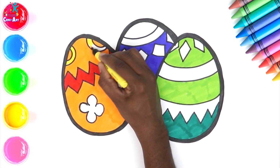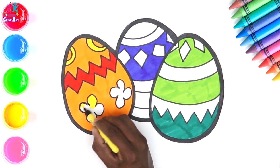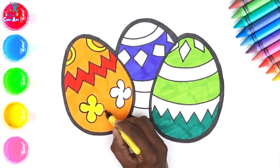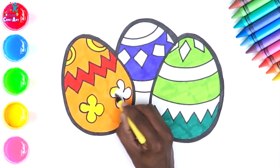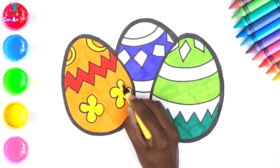I bet you didn't know that in Germany, people actually dance with eggs. That's right, the egg dance is an Easter tradition in Germany. People put eggs on the floor and dance around them, trying not to break any. Do you reckon you could do it? Well, perhaps if they were hard-boiled.